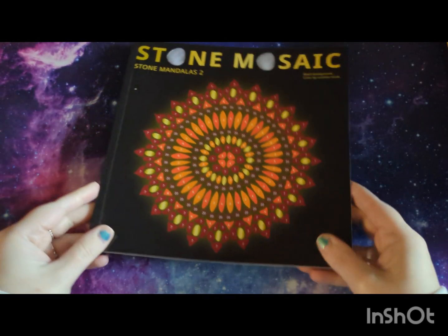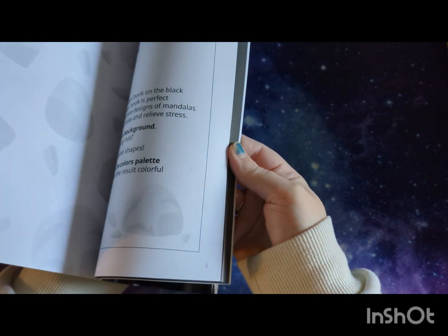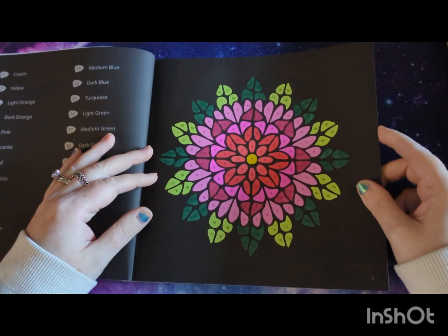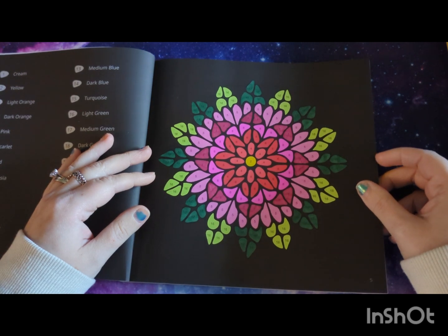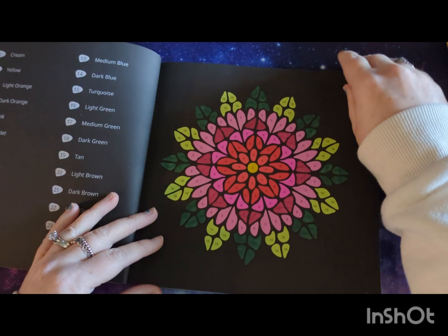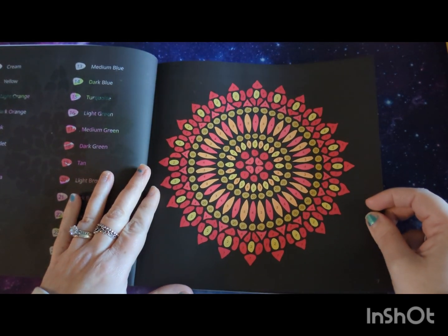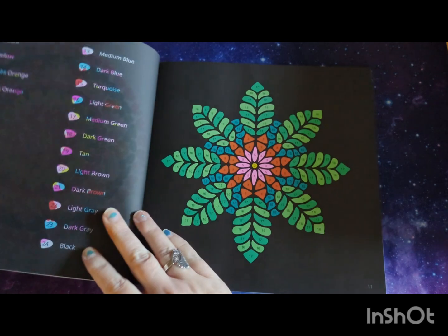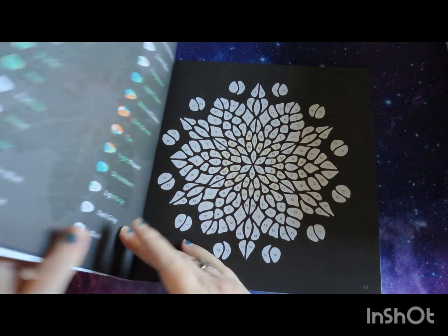Next we've got Star Mandalas Book 2. My husband calls it OCD — when I'm coloring a book I usually have to start from the beginning, but in my last few books I've been picking here and there. Apparently I've done more than one picture in here — more than I did in the first book, go figure. I did these mostly with alcohol markers.